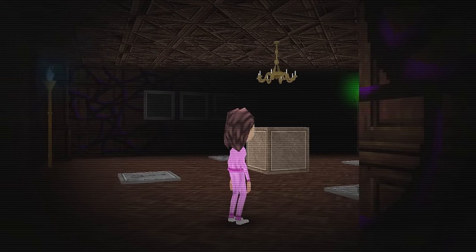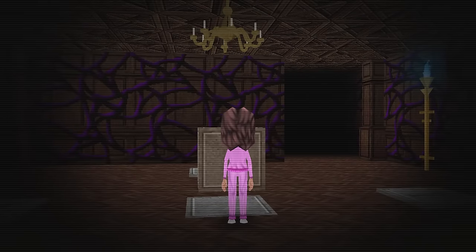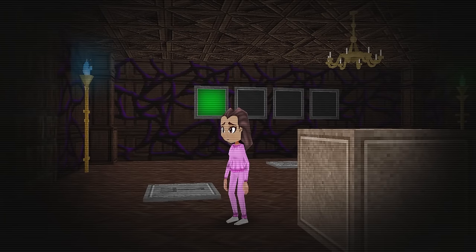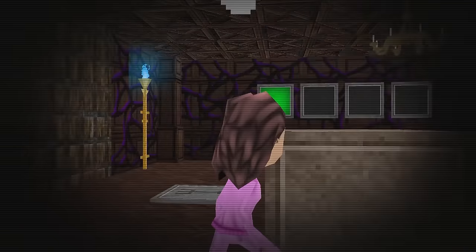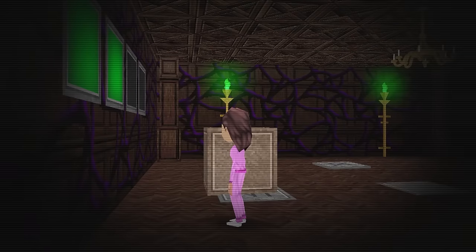So the first one is this one. So we want to push the block over to this. There we go, and push it again. Okay, that's one. Yeah, and it's highlighted one, and it says it's correct, it's green. So the next one, I think, is the other side, actually. Nice.